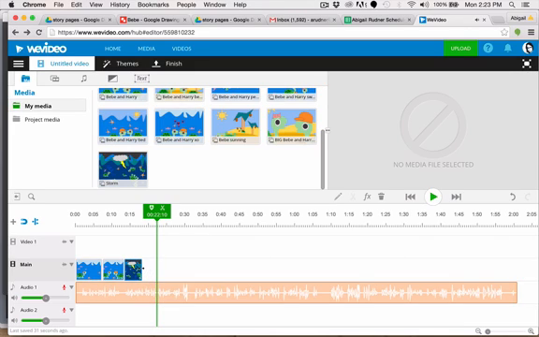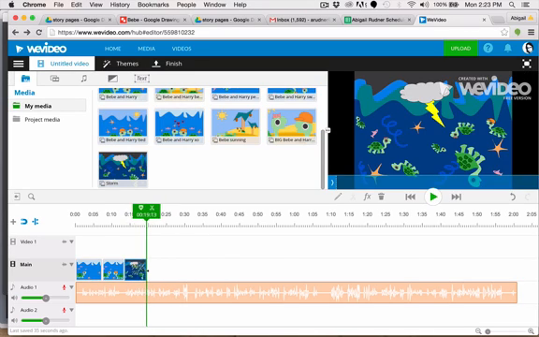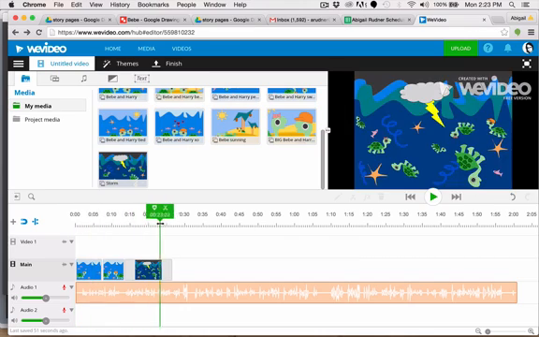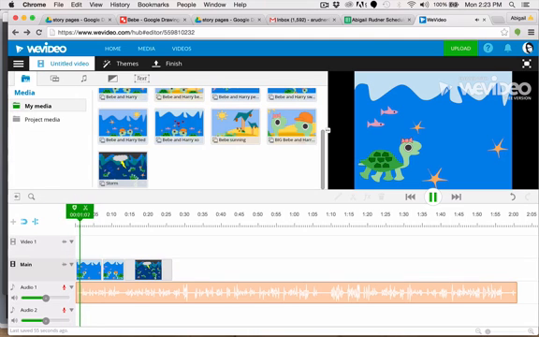Okay, so I want this whole part where we're talking about the storm to go a little further. And looks like I messed that up, so I'm going to click away and try it again. I'm going to put my mouse right on the corner or the edge of this picture and drag it across. Now, it doesn't look like it's looking quite right in this view, but down here I think it's okay. So here we go.